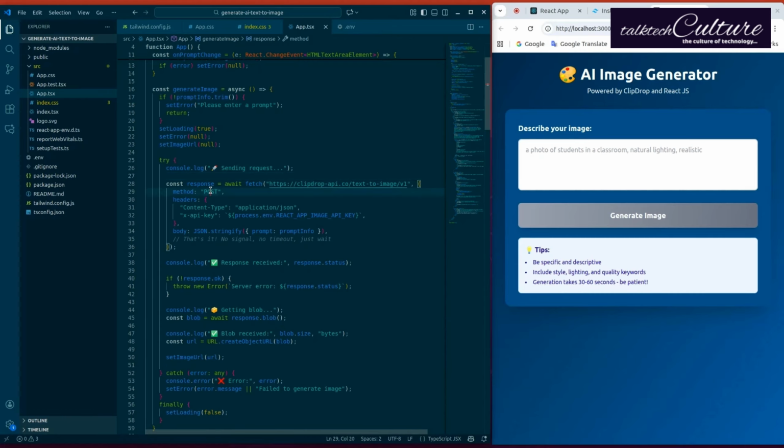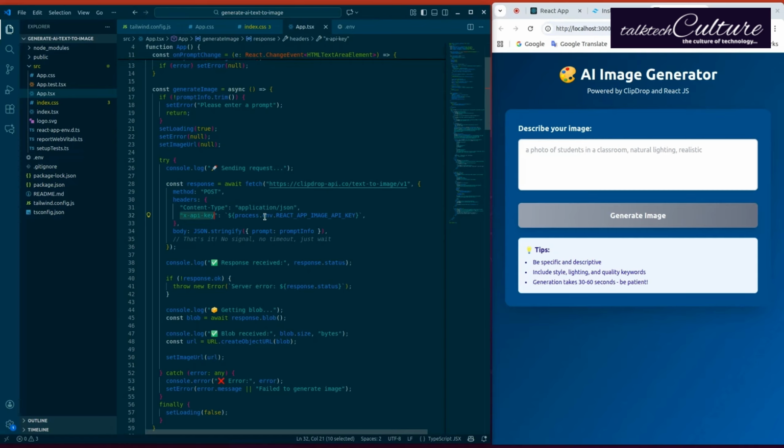So as I paste it here, let me save this. What is this doing here, guys? This is ClipDrop's URL that we'll be using here, the POST method here. This is the API that we're calling. And here the headers, when you go to the ClipDrop website, look at some of the examples of the API calls. These are the parameters that it expects when you're calling its API to convert text to image.